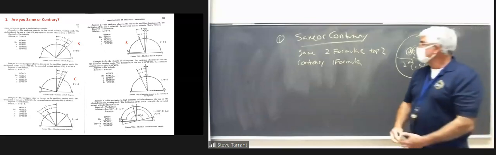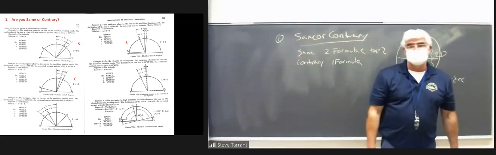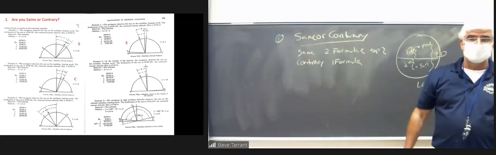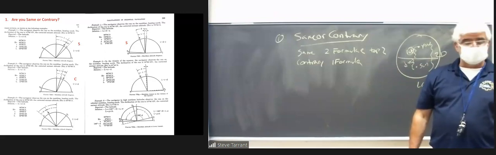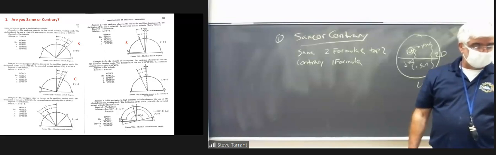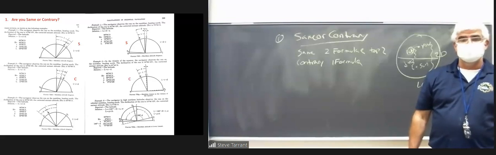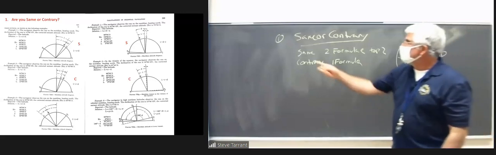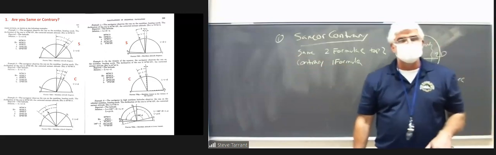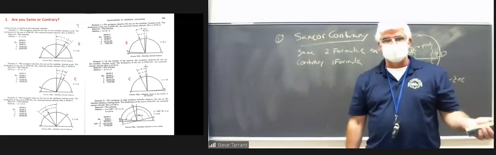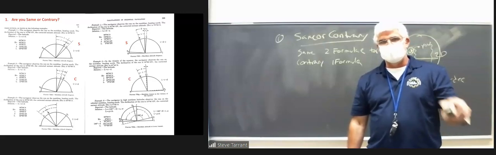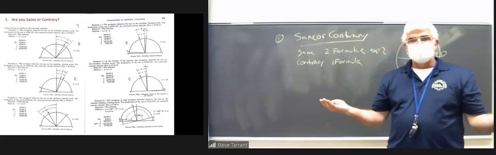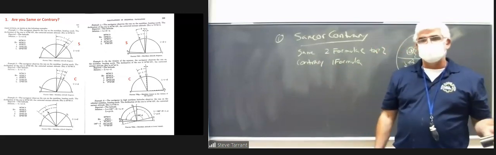If you drop down, this next one down there, that's contrary. So the middle one on page 538, that's contrary. So there's only one formula for contrary. But look, they give it to you twice. One of them is where you're in the north, the body's in the south. The only difference between the two middle diagrams is, in one of them, you're in the northern hemisphere, the body's in the south. In the other one, the body's in the northern hemisphere and you're in the south. It's the same formula though. So if you're contrary, just go and grab the formula.